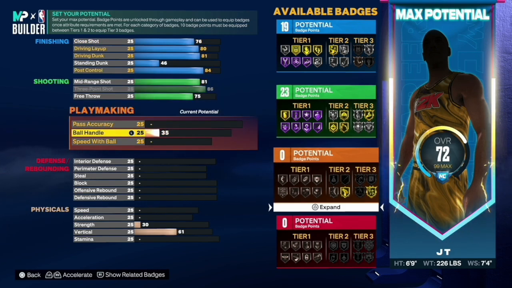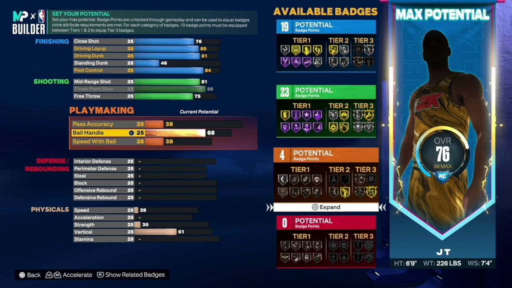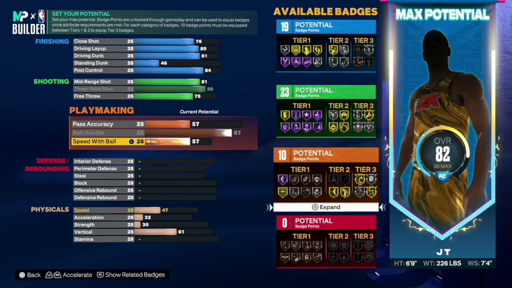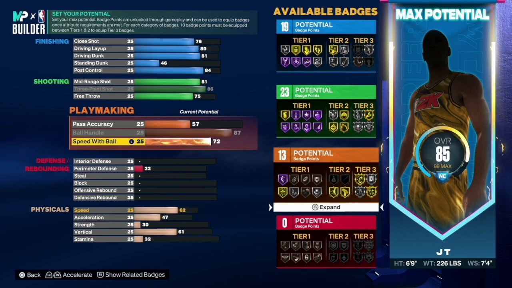Now with the playmaking, listen, Luca, although he's not the fastest player, he doesn't get stripped a lot either. He's a very smart IQ player. He gets to a spot every single time. So for that reason, we're actually going to max out his ball handle, and also with his speed with ball, you're going to go up to a 71. The reason you don't want to go any higher, you can go to 73 if you want, but you're not going to get any extra playmaking badges, so you might as well just leave it at 71.